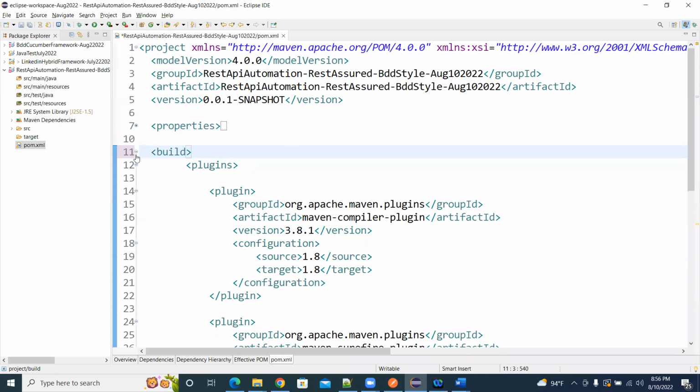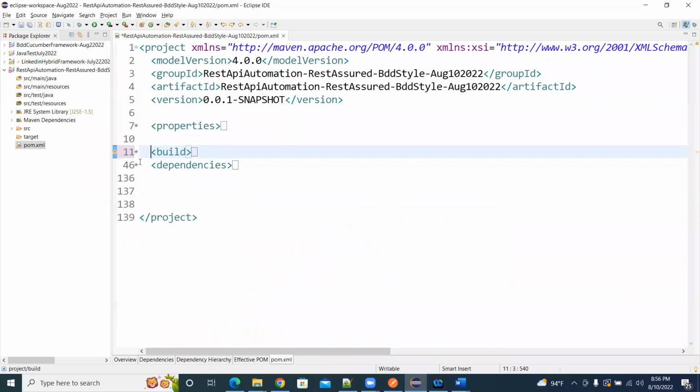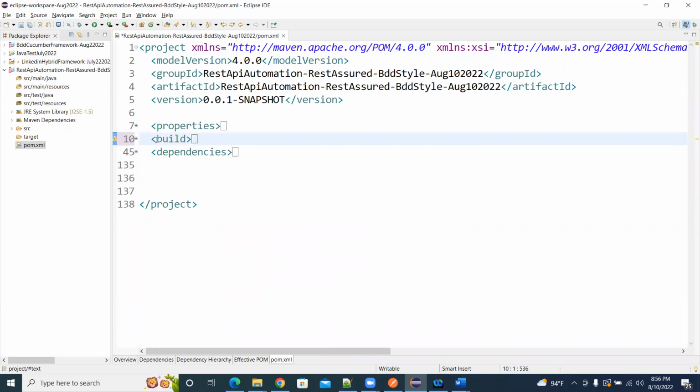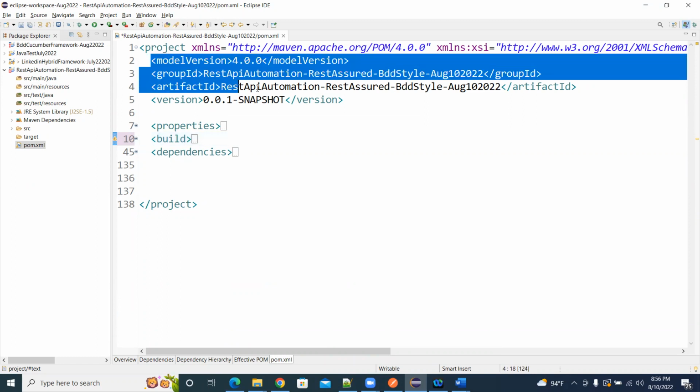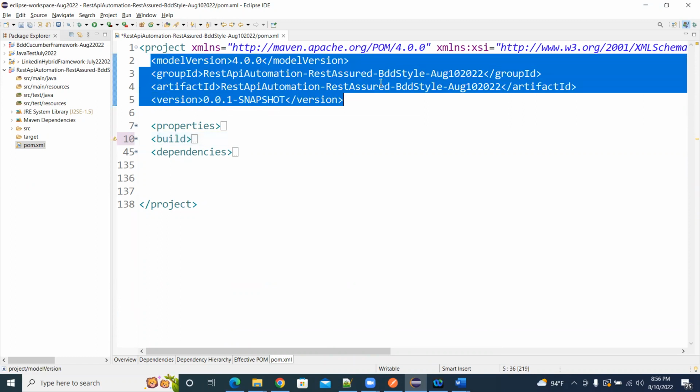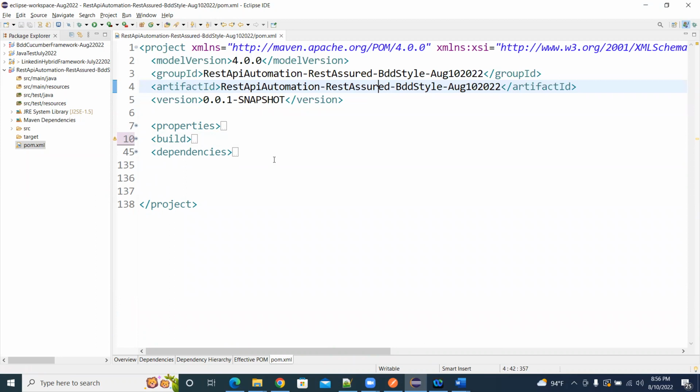Apart from these three, project information, your project name and everything, you can get it.